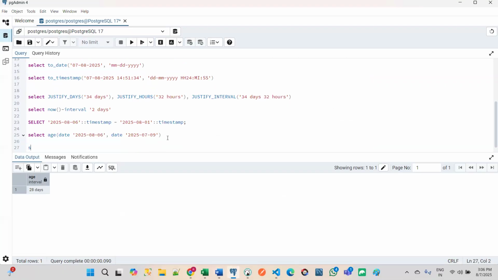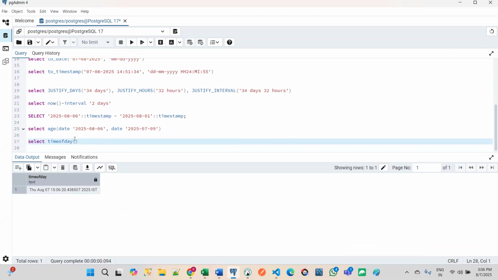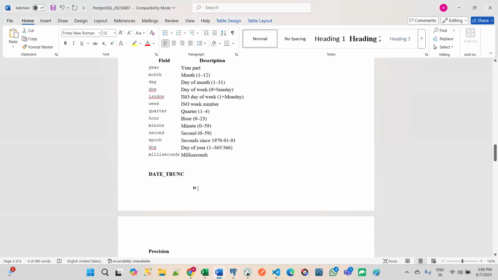Then, current date timestamp, current time of day. See, time of day, it will return the current date in this format: week name, month name, date, hour, minutes, seconds, and at the last, the year.